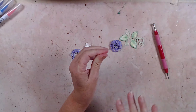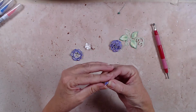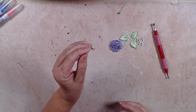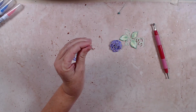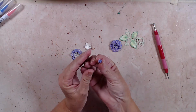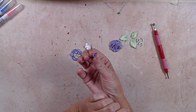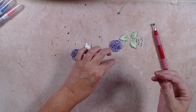Yeah, there's lots of you who have done it with your hands, just pressing. I never ever thought of that, but I'm going to give it a try. Especially if you're crafting away from home and you don't want to have to take your die machine and everything. If pressing it with your hands works, that's great. So you see how rolling that between my fingers gives you a nice little bud look there? So that's all we're going to do to that piece.